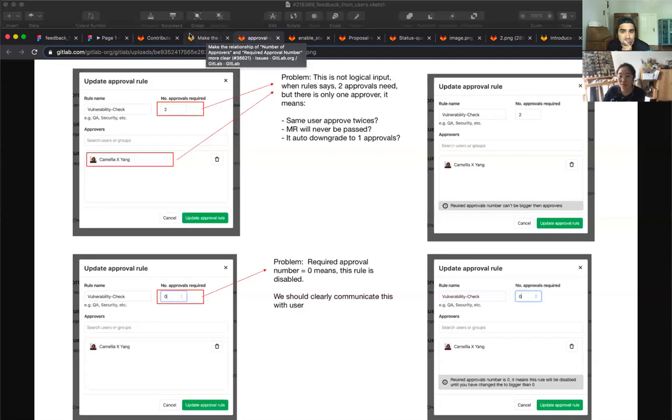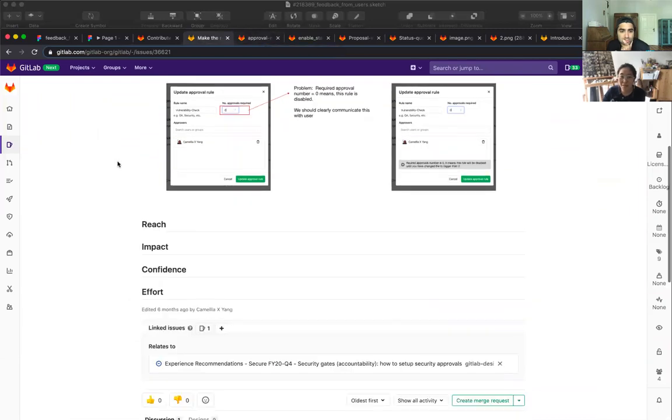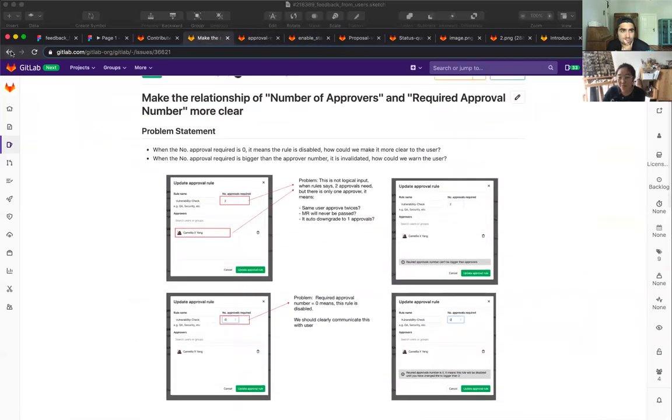So there are 2 things we need to fix. I think this is not really a UX thing, it's more like a bug, because currently if you use it, it works in a buggy way that users don't understand.